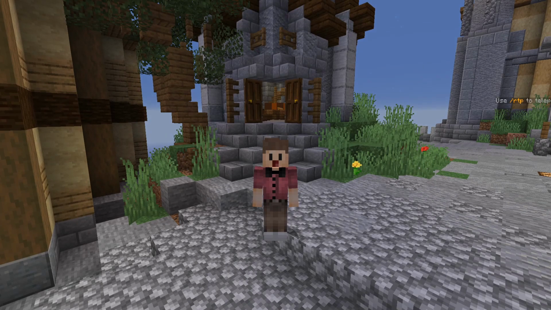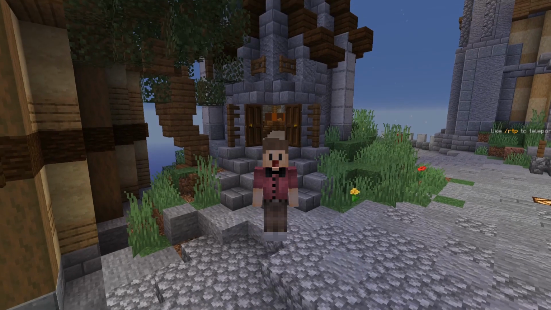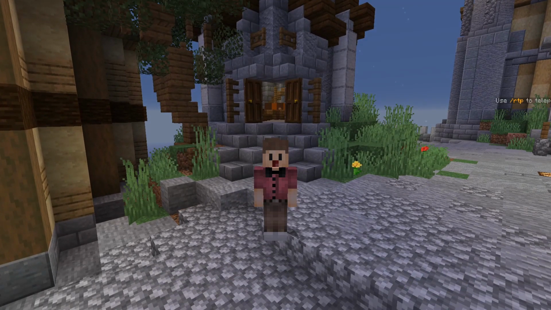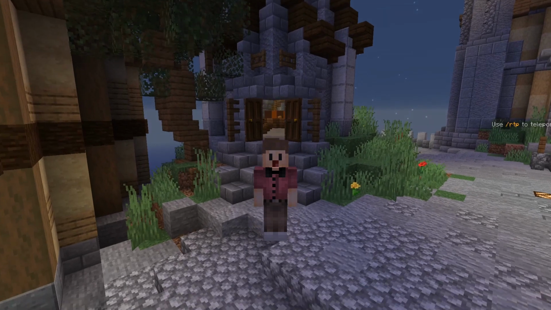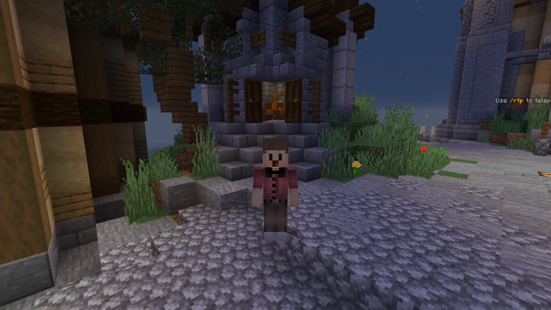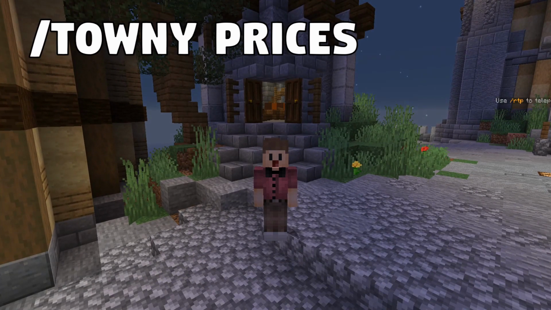Now, whilst some of these plots, for example the bank, need other plugins to be installed by your server owner, the plots themselves will still be controlled by Towny commands, and that's what we're going to start learning in today's episode. So before we do that though, let's just have a quick recap of the basics. Oh, and one quick note, some servers charge money to set plot types, so before you start experimenting with different plot types, just check by doing /towny prices, just so that you don't lose too much money whilst figuring all this out.